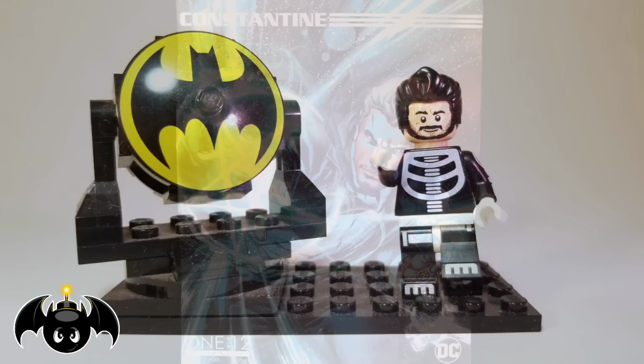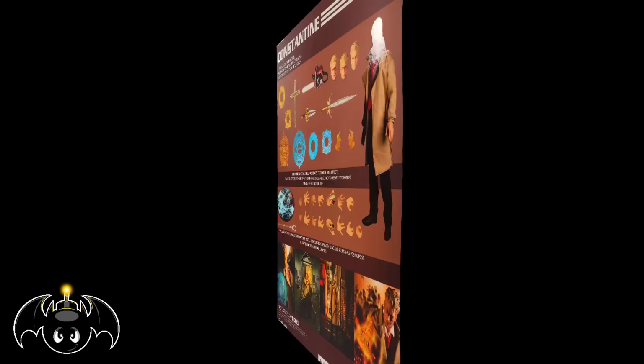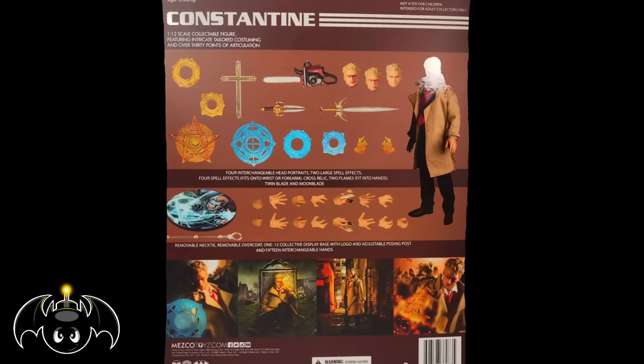Now, taking a look at the front, we can see that the figure is showcased in your standard Mezco box with some amazing artwork of John Constantine. Turning the box around, we can see multiple images and panels showcasing the figure in multiple posing positions with his different interchangeable parts and accessories. So with the box out of the way, let's go ahead and crack this figure open and let him breathe.